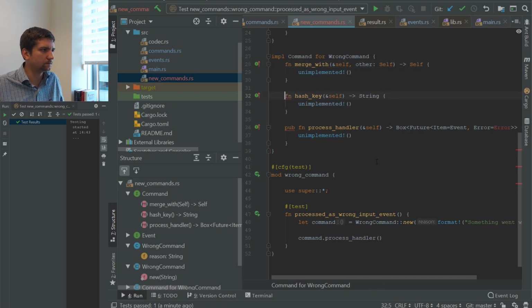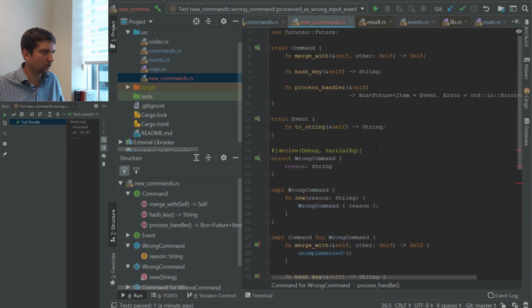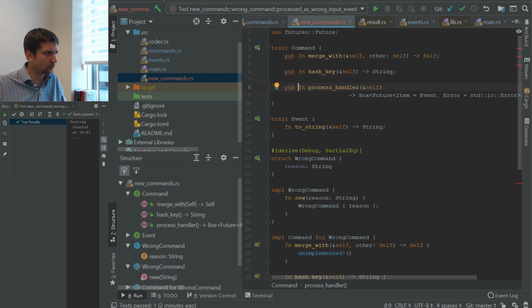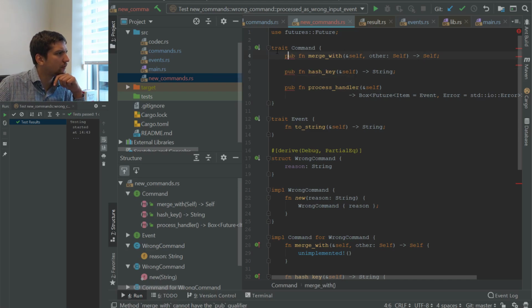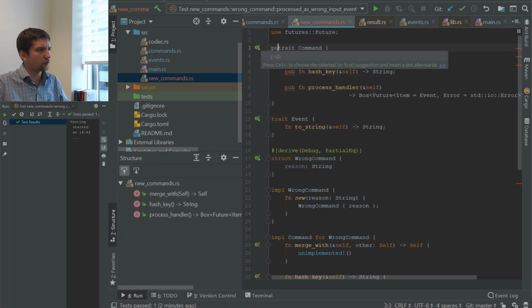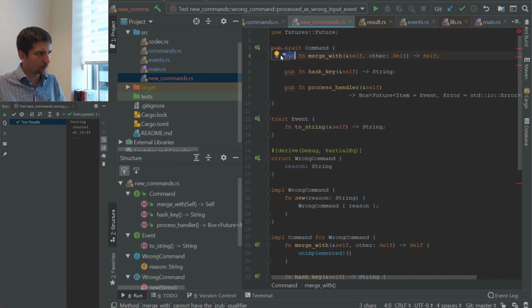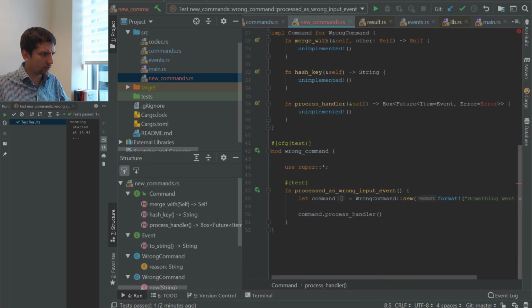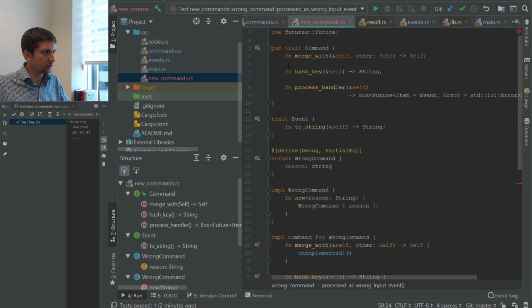Oh yeah. I need to make it public on top of the trait, right? Why can it not have a public qualifier? Or probably I have to specify the trait itself as public, and then maybe it will infer that it is public as well. No, not yet.